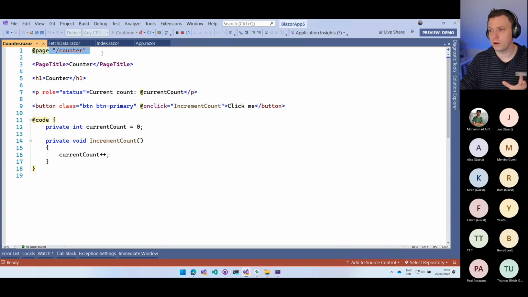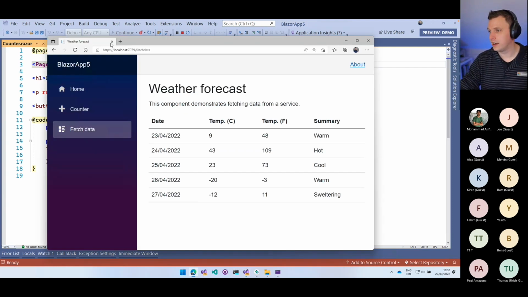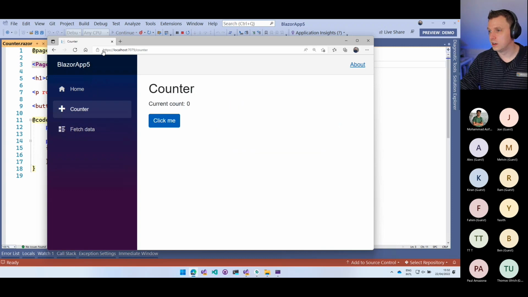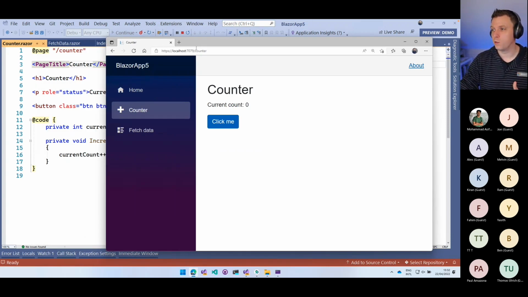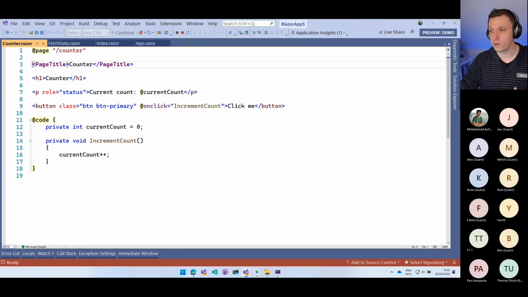I already explained the route. This page title, you can also see the syntax is a little bit different, or the highlighting is a little bit different than the regular HTML tags. And also this is not an HTML tag. So this is a Razor tag helper, I think it's meant, it's named. And this particular one sets the page title, right? So if we look at our browser here again, we can see here it sets the counter at the top of the tab. It's maybe a bit small for you watching this, but it says it here, the window title, it sets it to Counter. That's what this thing does.